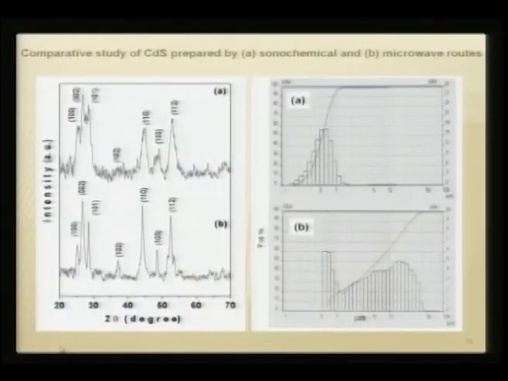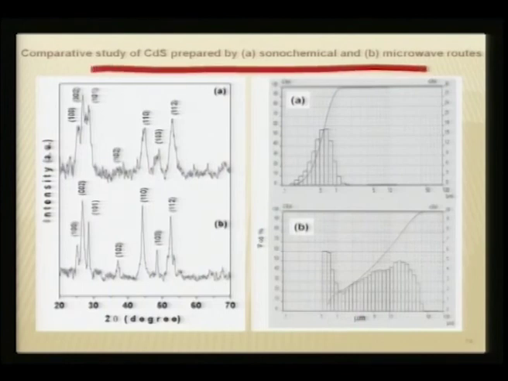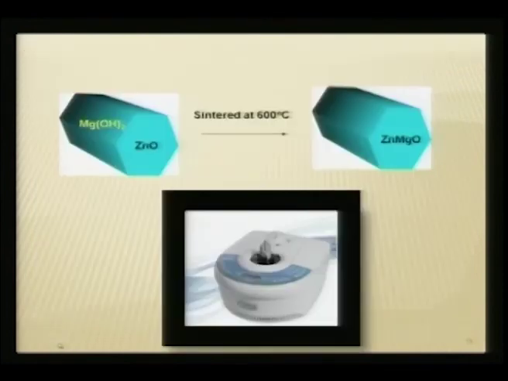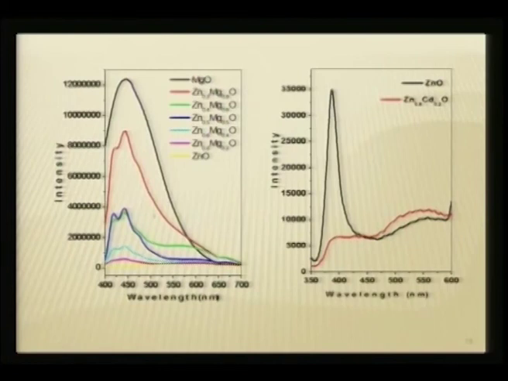So with the last slide that I want to show you, I have shown in the last 2 lectures how quantum effects can be governed by different chemical routes, and I have also shown in today's lecture how the microwave polyol route can be used to understand the alloying effect and its influence on PL, and also I showed how the combustion route can help in preparing these compounds. So the wet chemistry route seems to have a lot of consequence on the photoluminescent properties of these wide band gap semiconductors.